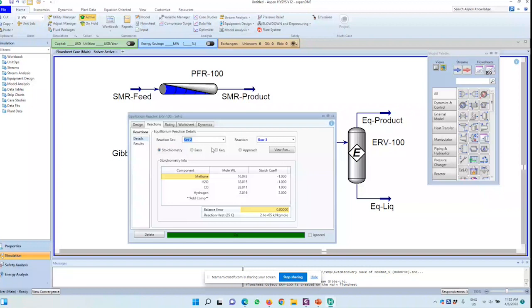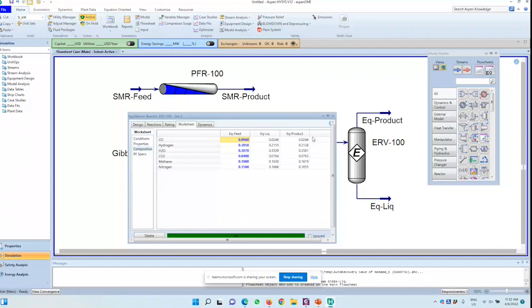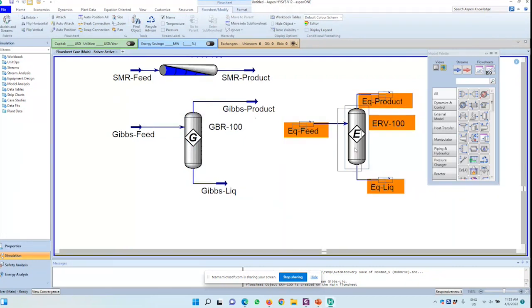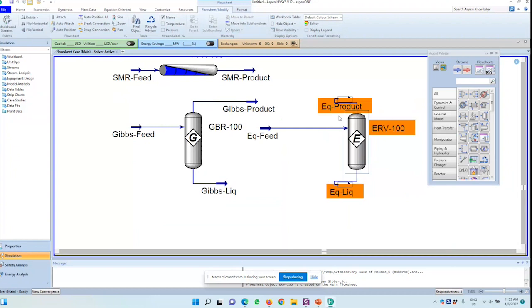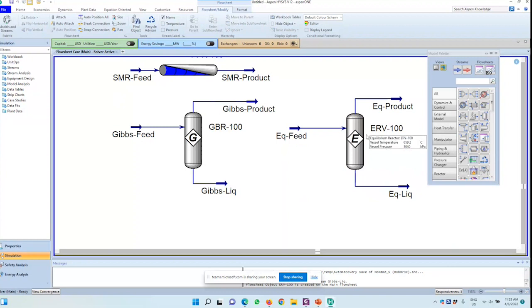So let's go back to the worksheet again. Again, the temperature has increased, to 659. In the composition, again, CO has dropped and hydrogen has dropped, although slightly less than in the Gibbs reactor. Methane has also increased, which means that the first reaction has again proceeded backwards. So again, this shows the equilibrium data is not correct, because it is not considering the effect of the catalyst, it's just considering the effect of the chemical equilibrium. But the equilibrium data is usually more accurate than the Gibbs reactor. So if you have chemical equilibrium data or an equilibrium reaction, you can put it into the reaction set and then use the equilibrium reactor to come up with a more accurate result.